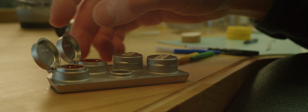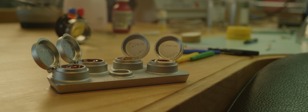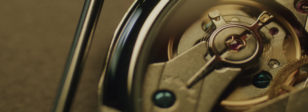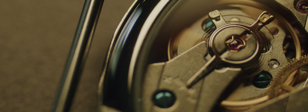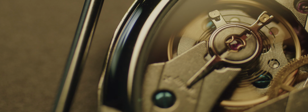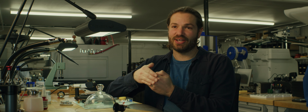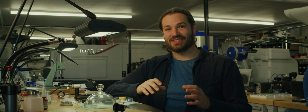The oil in a watch doesn't go on everything. We're very particular about where that oil goes. There are some components that should not have any oil on them. If any watch oil was to get onto the hairspring of a watch, the hairspring would stick. The coils would begin to stick to each other. As the hairspring grows and shrinks, the coils would touch each other and stick. And this will cause the watch to not keep accurate time. So again, we want to make sure everything is perfectly clean and we don't get any oil onto any part that shouldn't have it.